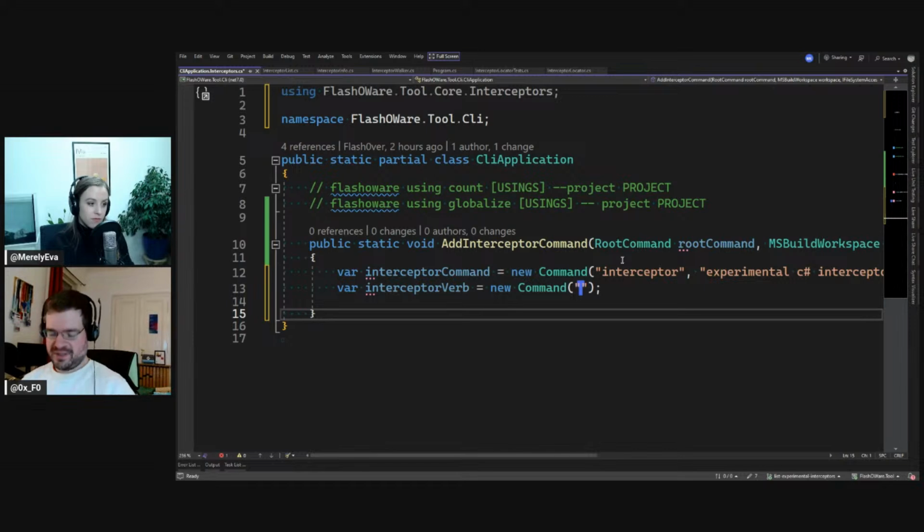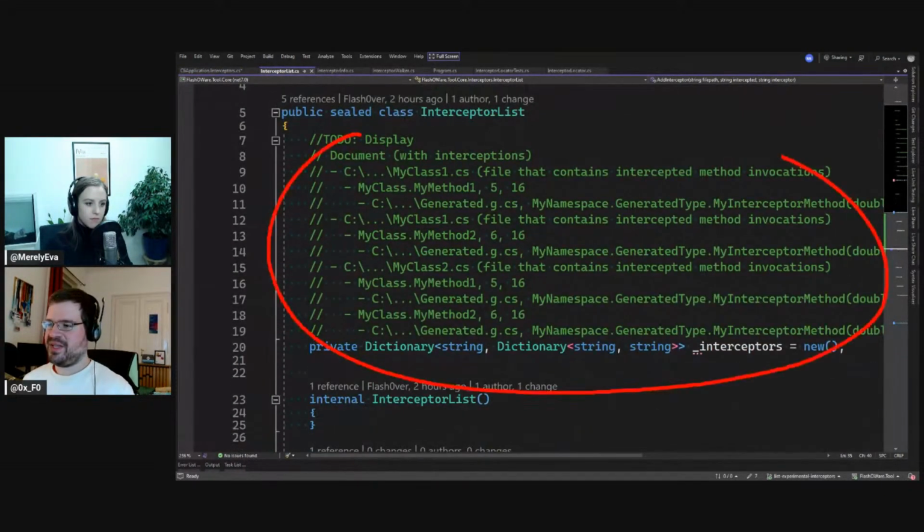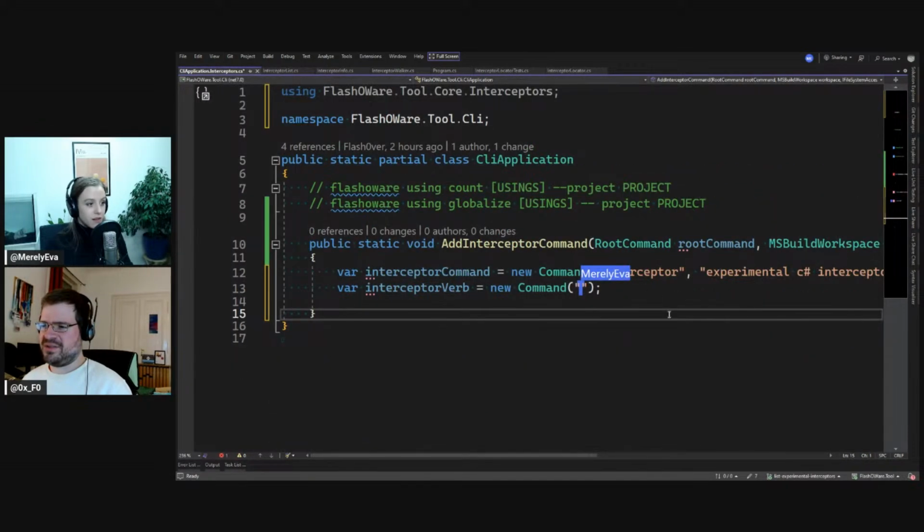So what would be? We are going to visualize. How would you call the action of displaying these, or listing these, or locating the interceptors? Some very good verbs there.